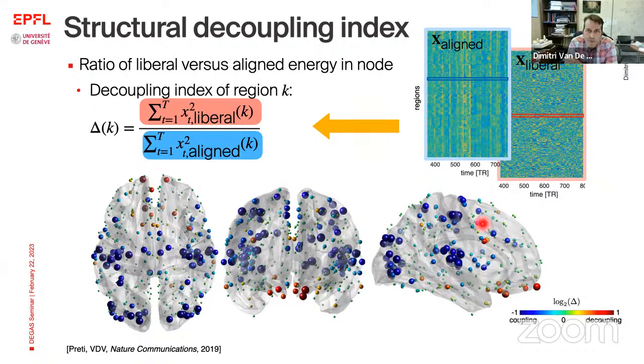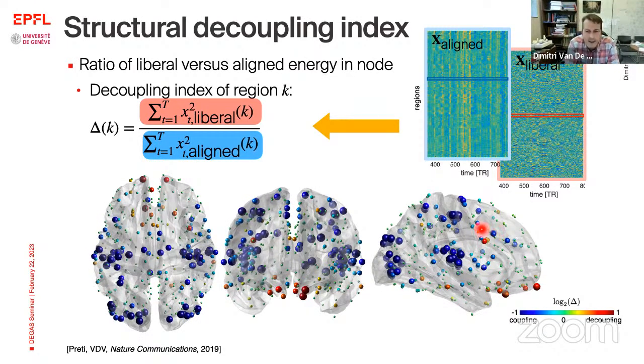If you do that and you represent that in a brain view, the color coding is such that blue means more coupled, so the structural decoupling index would be smaller than 1, and red would be more decoupled, meaning that, of course, the SDI is larger than 1. And so what we get is a map that has some striking spatial structure. In particular, we have brain regions that are much more coupled in the visual cortex, in the auditory cortex, and the somatomotor cortex. And they really stand out with respect to the others, which are, let's say, without any preference. Those are more greenish. And then we have other regions which are more reddish, orange-reddish, which are strikingly more decoupled in our data than we would expect if structural decoupling were uniform across the brain.